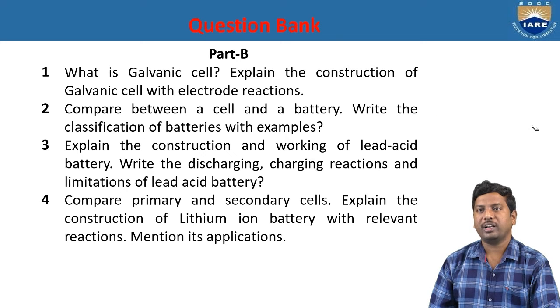And the next one, compare primary and secondary cells. Explain the construction of the lithium ion battery with the relevant reaction and mention its applications. So first of all we see primary and secondary cells. Primary is what was already discussed, an irreversible reaction, so only chemical energy converts to electrical energy. And secondary cells involve both forward and backward reactions. That is, chemical energy converts to electrical energy and electrical energy converts to chemical energy.